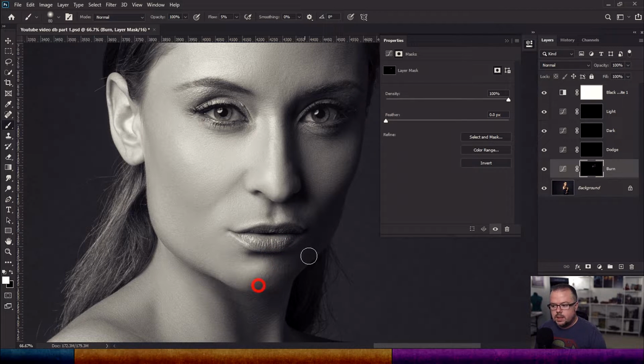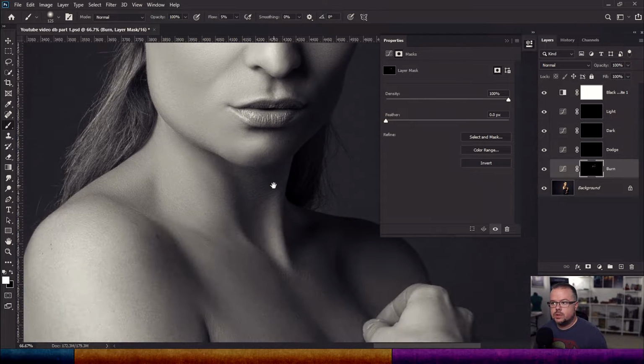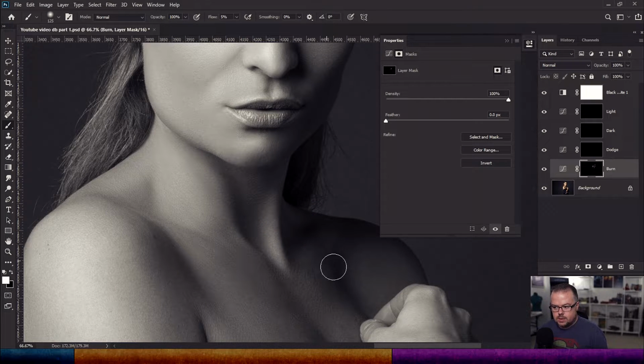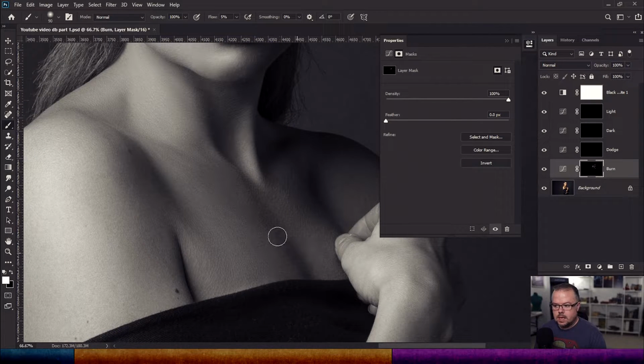I constantly tell them it's not about skill. It's about just understanding your job right now is just to put down highlight and shadow, to not super analyze the image and not sit here and agonize over every brush stroke that you make. And oh, that's got to be really careful. I got to make my brush very small and gently paint in the burn. I don't want to go outside the line.